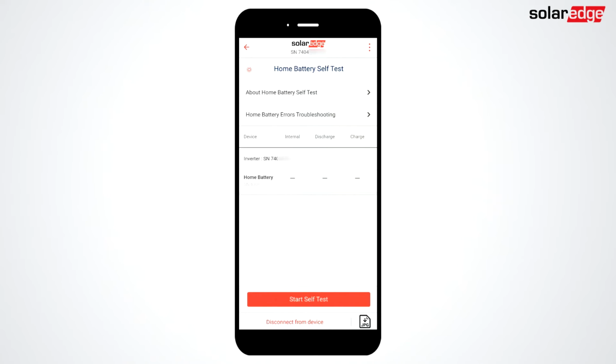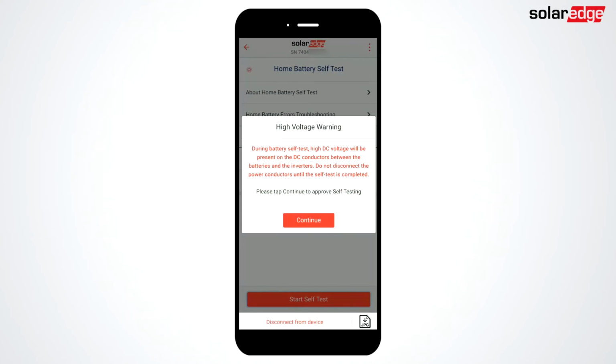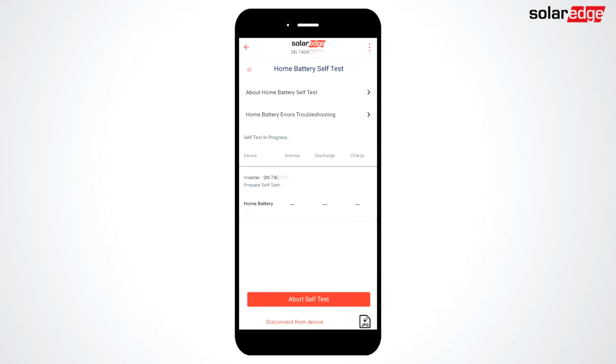Tap Start Self-Test and continue. The battery will verify communication, charge, and discharge. After the self-test completes, click Continue to return to the battery settings.